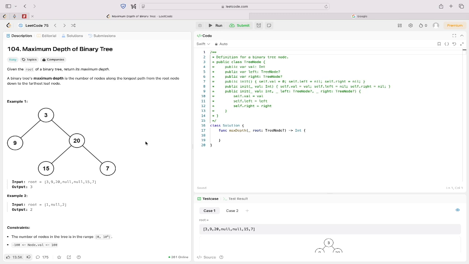So we can use the left and right to find the max depth, and then return our max. Okay, how are we going to find our max?